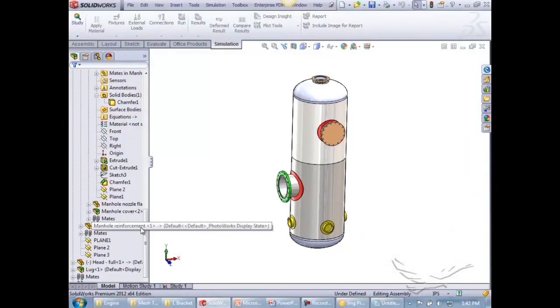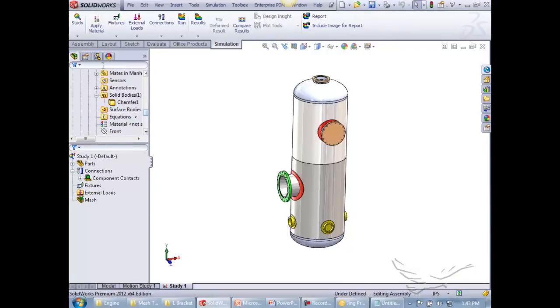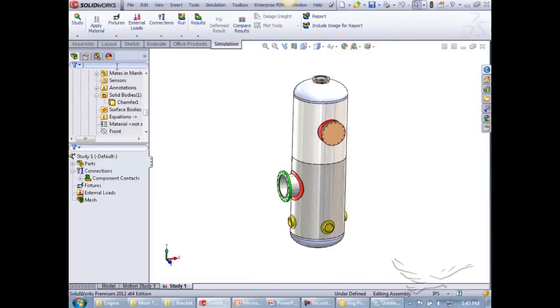Alright, and so now what I want to do is take those numbers that I had and actually apply some mesh control. Now remember, you can apply mesh control to components, faces, edges, and vertices. Now if you're not careful, you might inadvertently add a mesh control to a face when you want to apply it to the entire component. So what I like to do is, again, using this filter here, I'll find head-1.